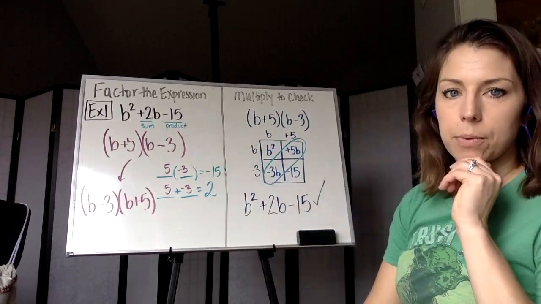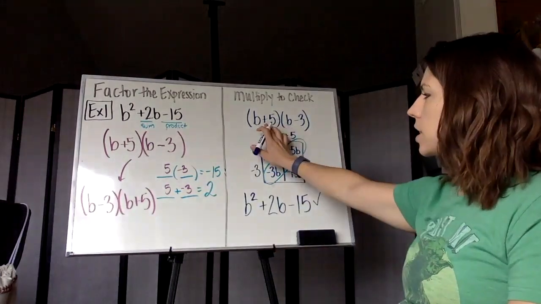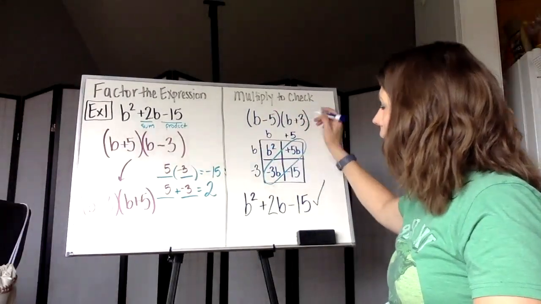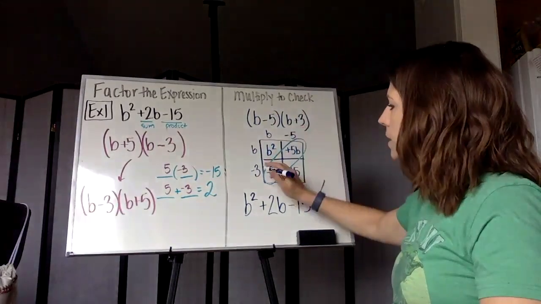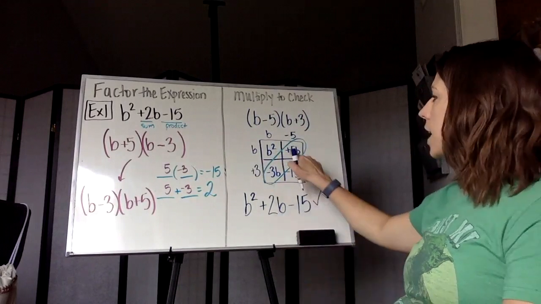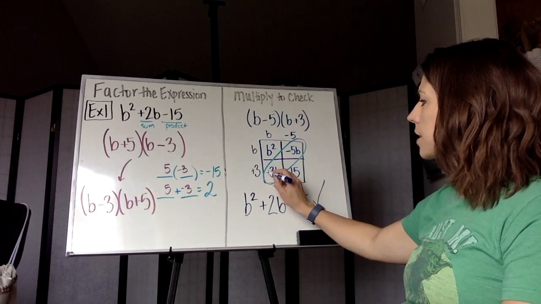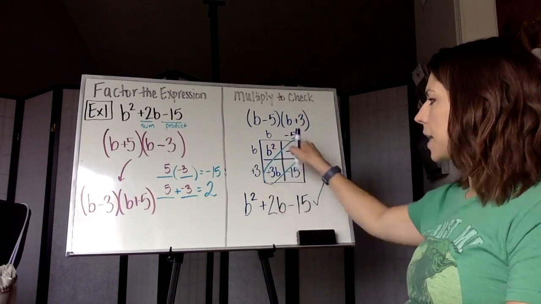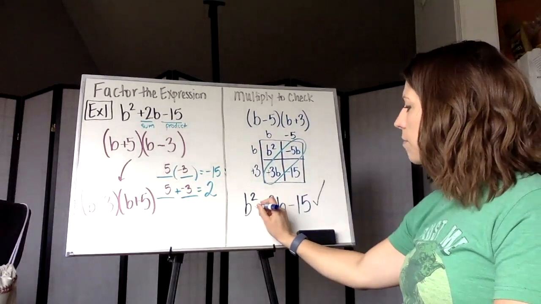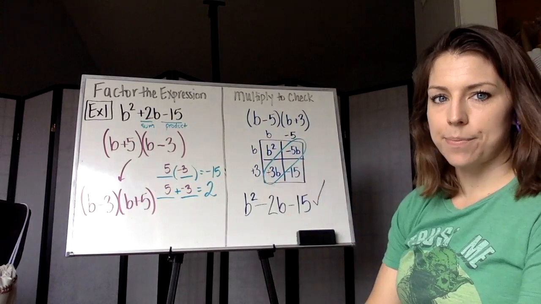Now, I want to show you something really quick. By exactly, I mean this. What if I had changed this to a negative 5 and a positive 3? Honest mistake happens a lot. What would change? Well, this would be a negative 5 and this would be a positive 3, because positive 3 times B and negative 5 times B, when I combine them, would give me a negative 2B. Is that exactly the same?